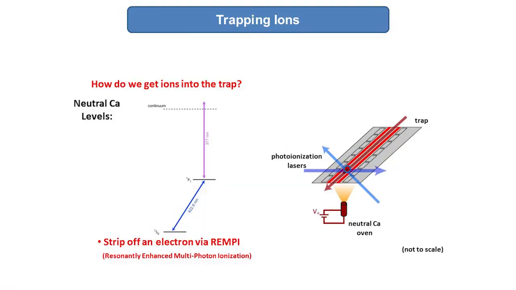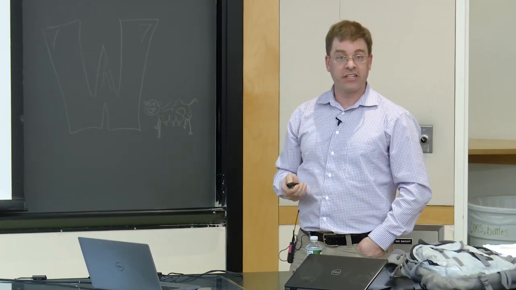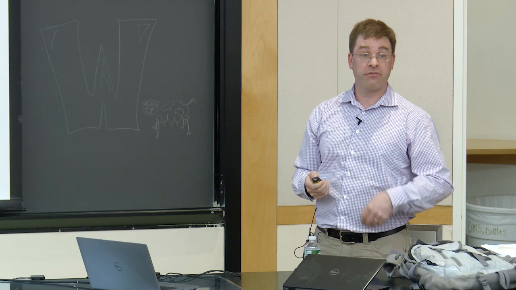All right. So we need to create some structure that will give us these electric fields to hang onto the ions. So how do we do this? Well, we need an ion in the first place to trap it. So we start with a neutral atom, right? We make neutral atoms by starting with a metallic sample. You heat it up. Some of the atoms come off as a gas if you get it hot enough, right? You can then zap it with a couple of lasers to rip off one of the electrons, and now it's charged, and it will feel the electric fields.